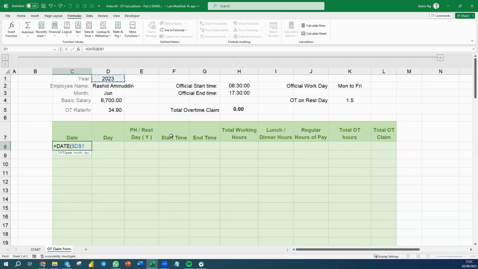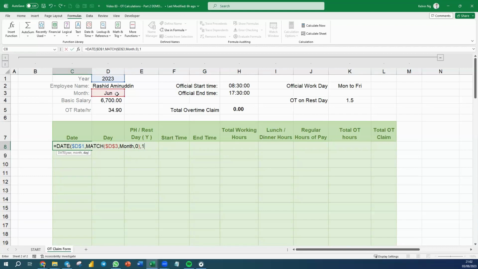And I'm going to lock it because I'm going to copy the formula down later. The second item it wants is the month, June. I cannot just point it to D3 because this is JUN. What it wants you to tell it is that this is month number six. So I'm going to use the function called MATCH. Match whatever is inside my D3, lock it inside the list called Month, which I created earlier, and use the exact match. Close bracket.